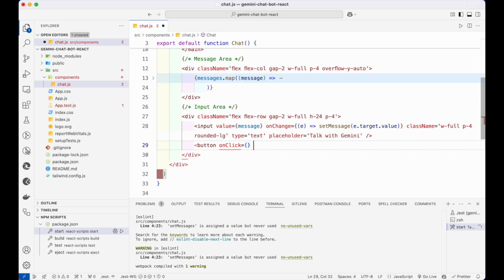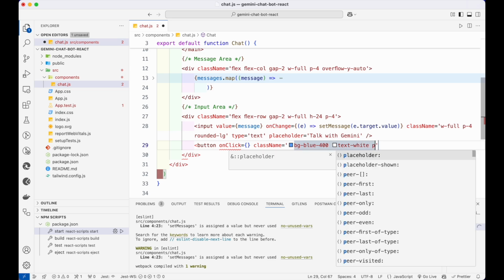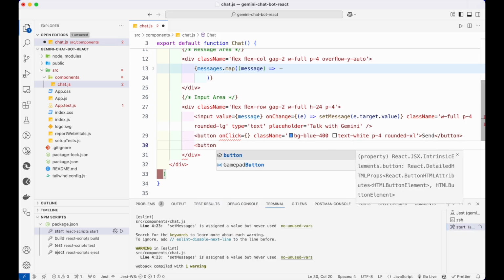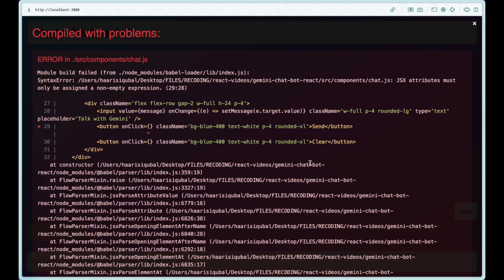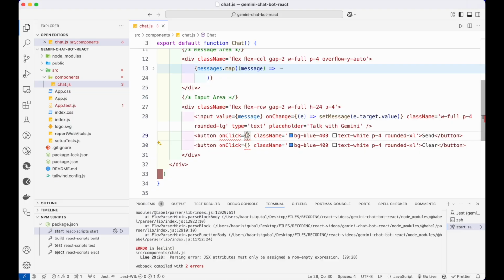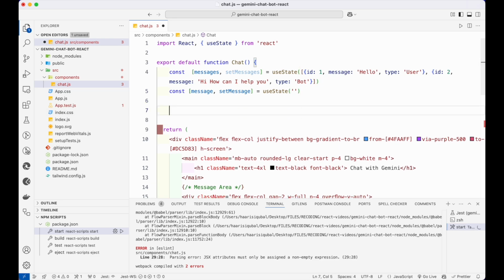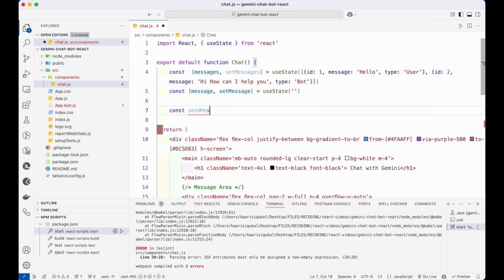Add two buttons, one for submitting chat while the other is for clearing chat. Create a function for submit chat, which is going to be an asynchronous function.